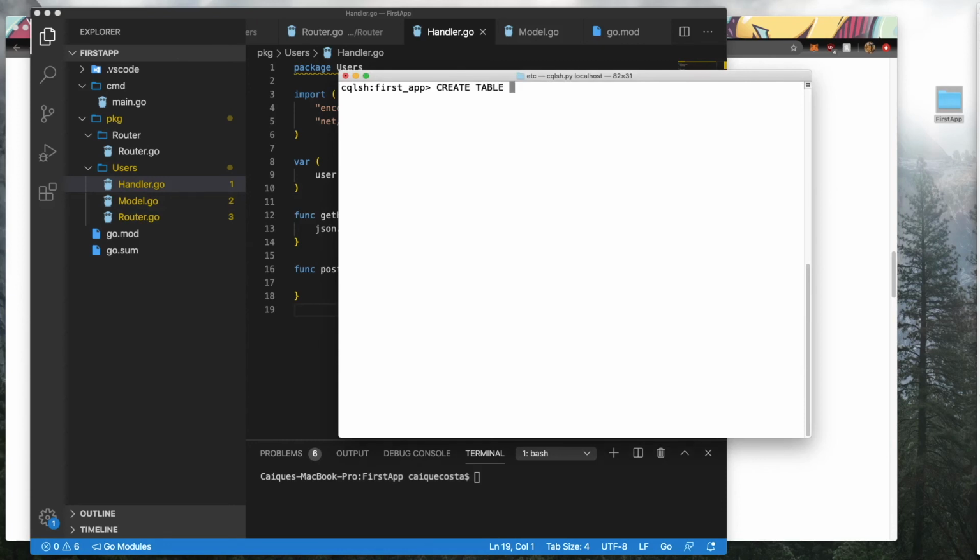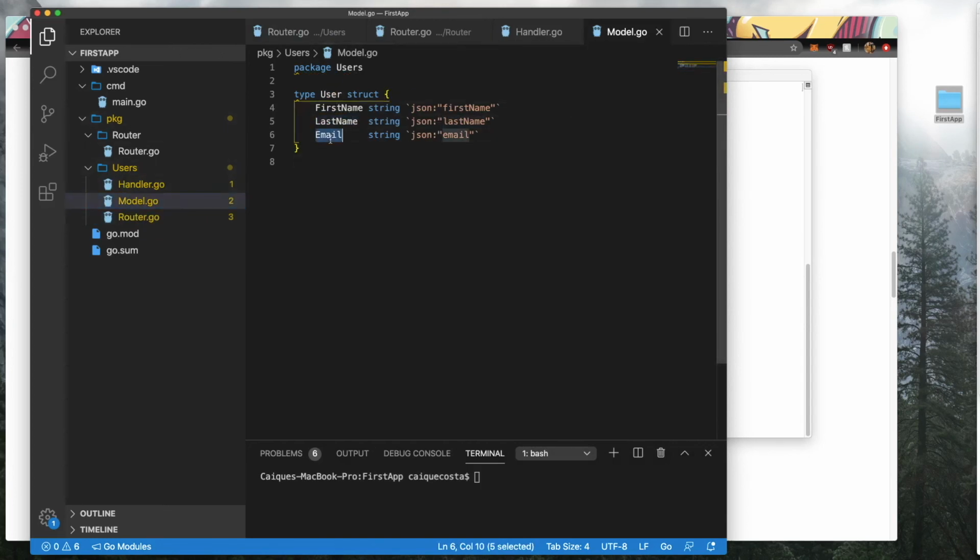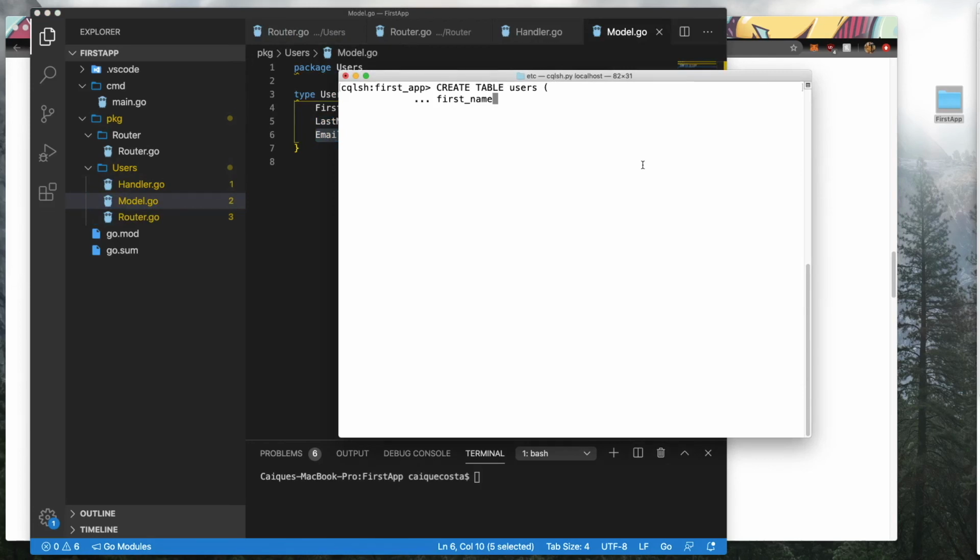Create table, pass in a table name, and then our column names. In this case, it is matching our users model. We have a first name, last name, and email. Cassandra, I'm pretty sure the naming conventions follow this type of naming strategy. I also know that snake case gets converted to either this or something like this. I personally prefer the underscore, so that's what we're doing today. So yeah, first_name, last_name, type text, too, and then email of type text. And let's give it a primary key of email.